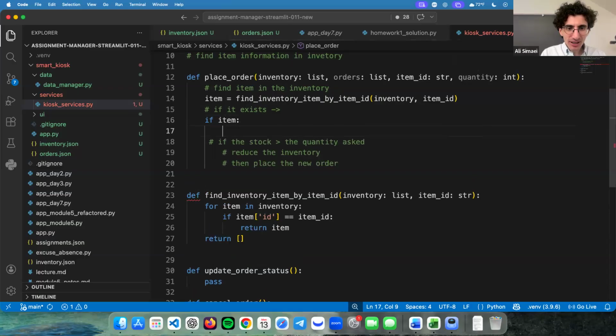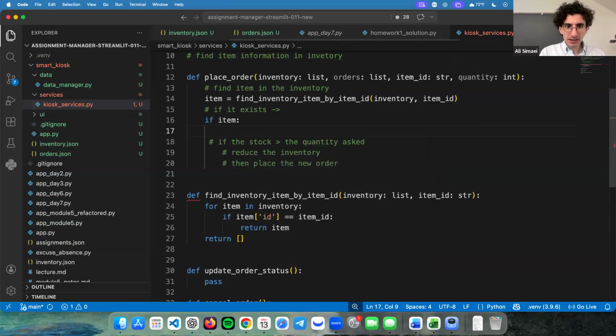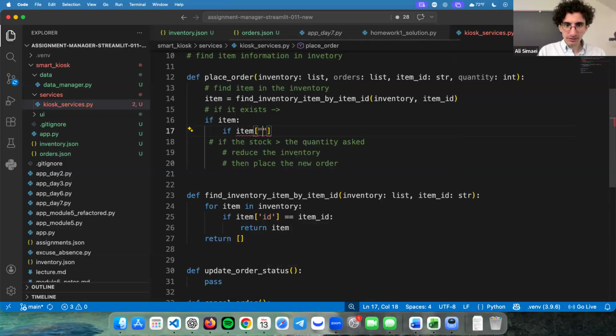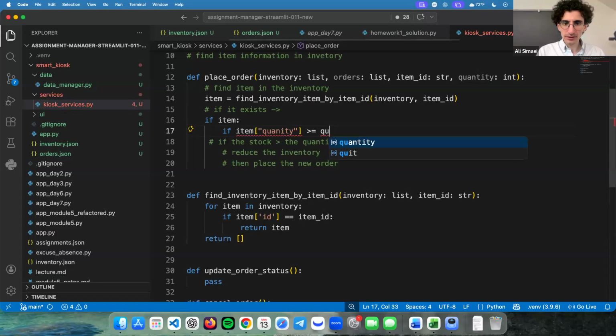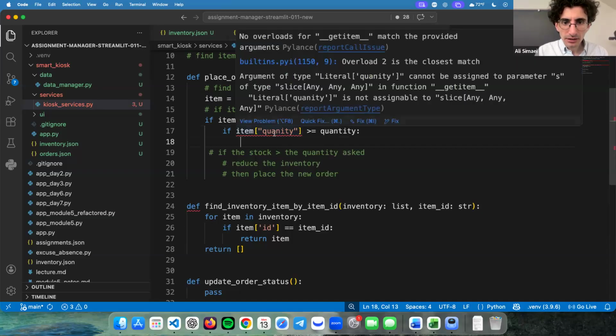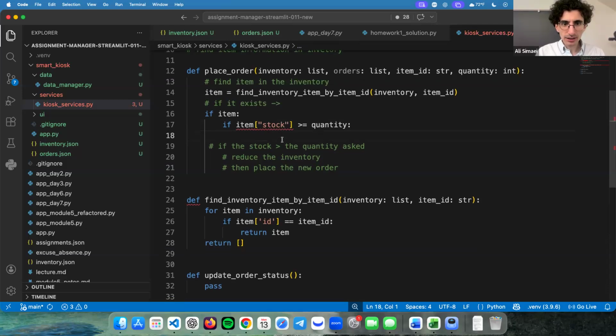Okay, so if item quantity is greater or equal, item and not quantity. It should be stock. Oh yes, the stock, but it is not able to identify that.